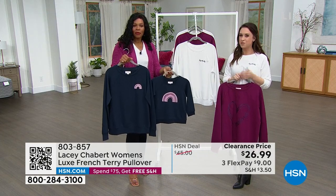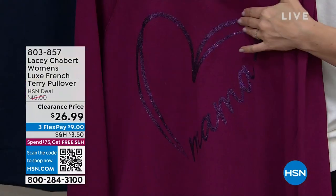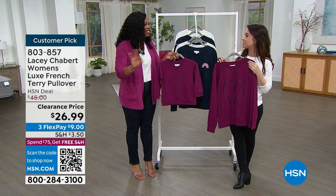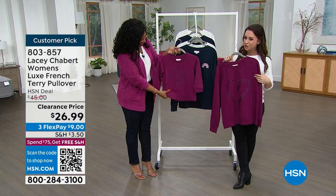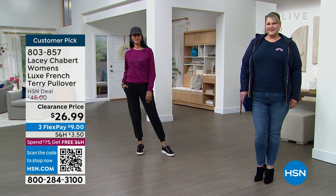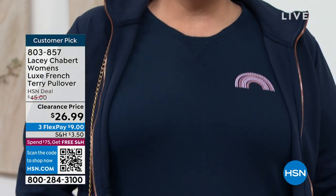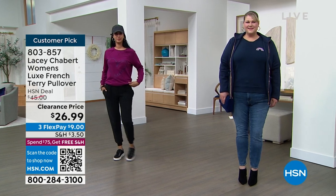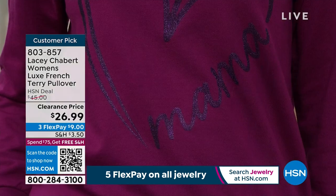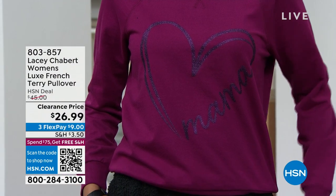Julia was really involved and she helped choose the designs. The one I'm holding says 'mama' and has a nice glitter effect — done in a way that it won't come off on everything you wear. We wanted the glitter on the sweater but not all over everywhere else. How adorable is the mini? It's beautiful quality, it feels amazing. Jamie's wearing it in the rainbow in 1X, and Nadia has it on in the small — order true to size and enjoy something special.